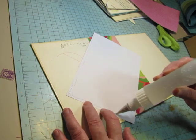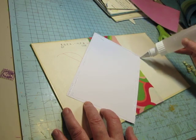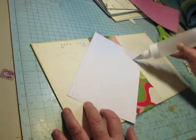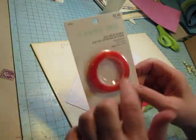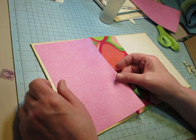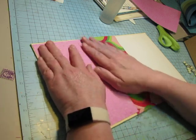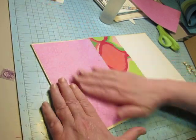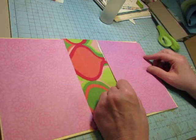And I used to use my red tape for this also, but I decided that Fabri-Tac holds it down well enough. The red tape is like $3 for, I think it's 5 yards. Yeah, it's about $3 for 5 yards, and it's more expensive some places. Joann's has their brand is more expensive. But if I only use it on the covers, I don't go through it as fast as I used to.